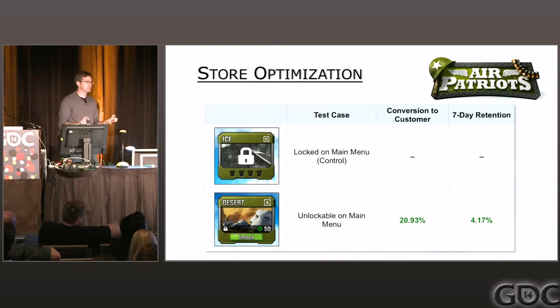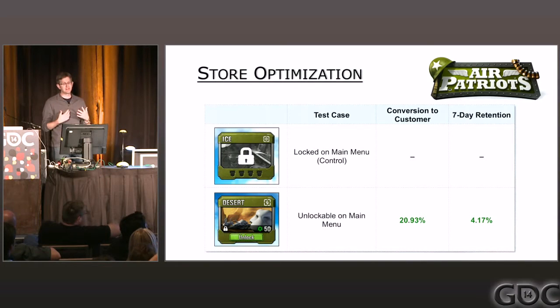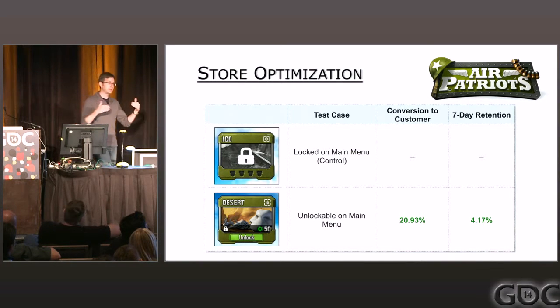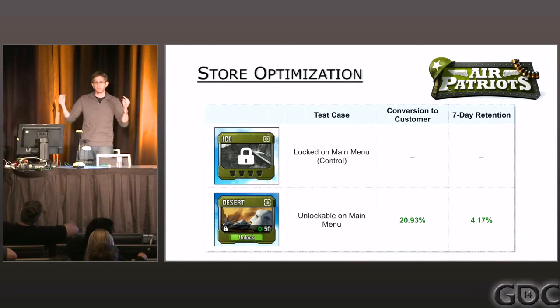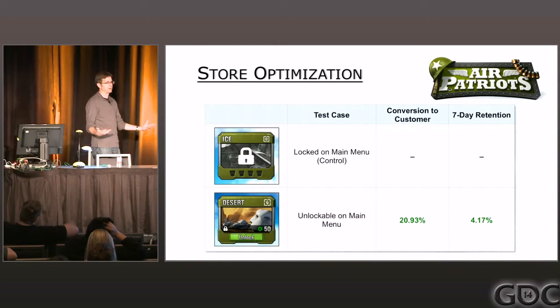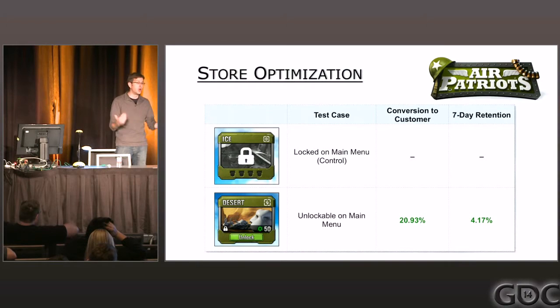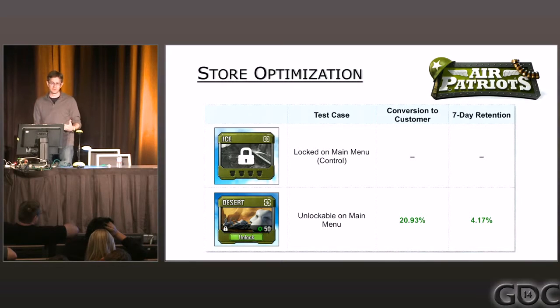And you can see what we ended up doing with this change, this real simple change, was to increase the number of players into paying customers by 21%, which is enormous, and that's a great thing to find out. But I also want to find out how did it affect retention? Are we driving anyone away? Because I want to delight players. I want to delight my customers. And in fact, we were increasing our retention, which shows again that we've accomplished our goal. We've got increased loyalty. We've got increased happiness from our players. And the A/B test helps us know this. This again adds the science. And it was very, very easy to put into the game.